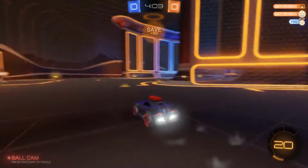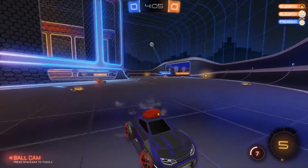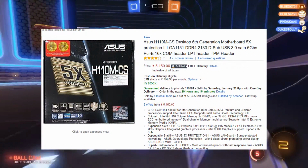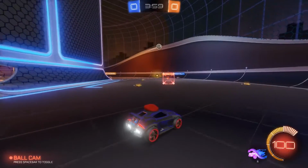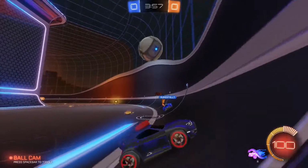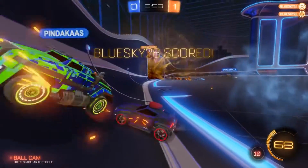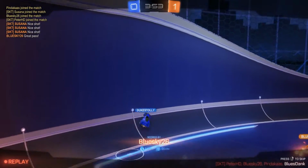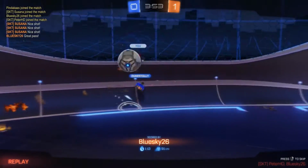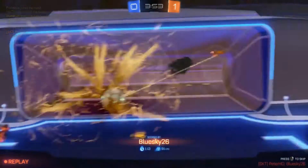So the motherboard in this list is the ASUS H110M-CS LGA 1151 socket motherboard. This motherboard supports up to Intel i7, so you can upgrade to an i7 6700K in the future if you are thinking to do that. The motherboard has 1x PCI Express, so you will not be able to do CrossFire or SLI, but for a budget gamer that's not a big deal.